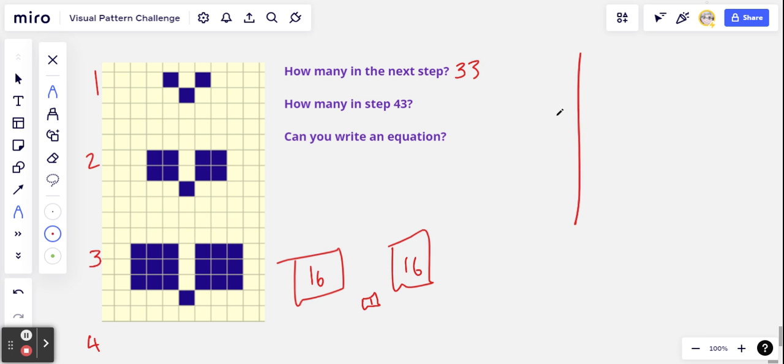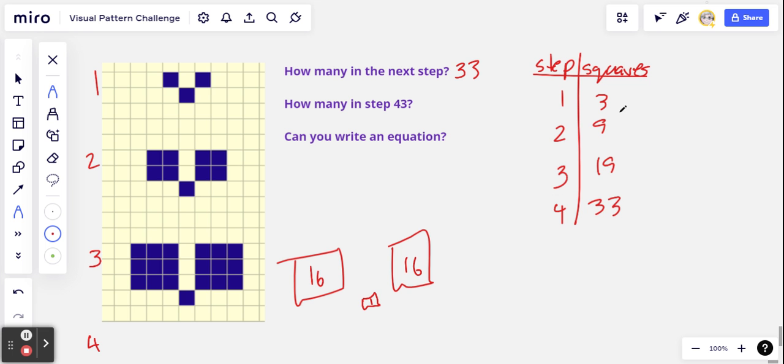Let's take a minute to examine the numbers and see if it verifies our idea that this is a quadratic pattern. So I'll put the step number in a chart and the number of squares. Okay, and in step 1, it's just those 3. And in step 2, 4 and 4 is 8, plus 1 is 9. And in step 3, we've got 9 and 9, 18, plus 1 is 19. And then in step 4, we're predicting 33.